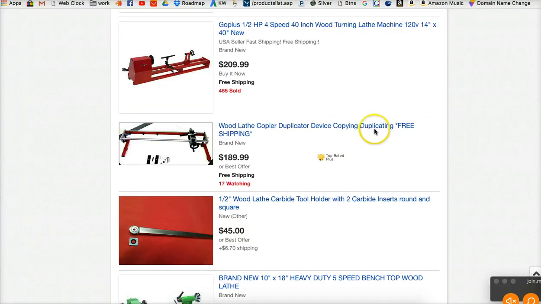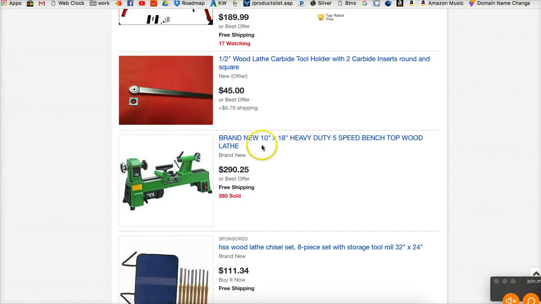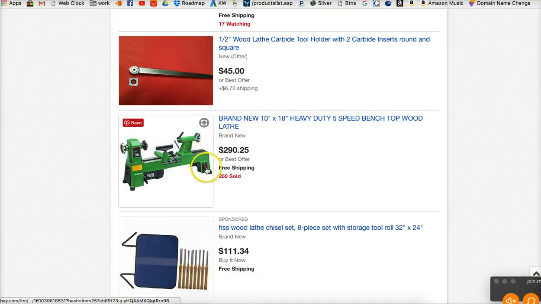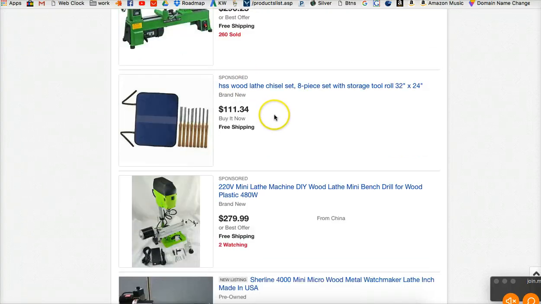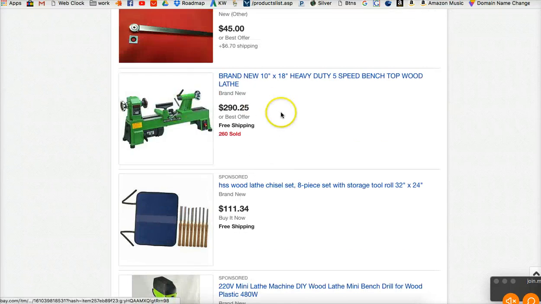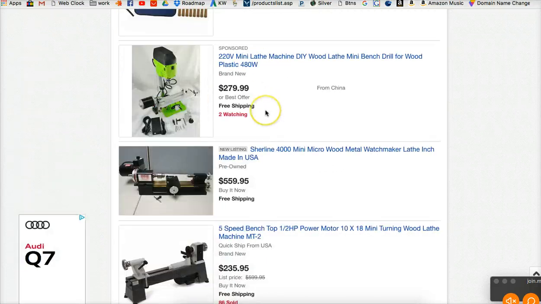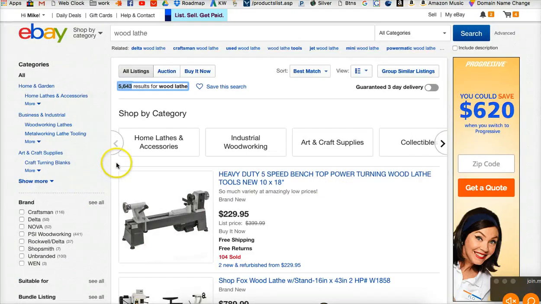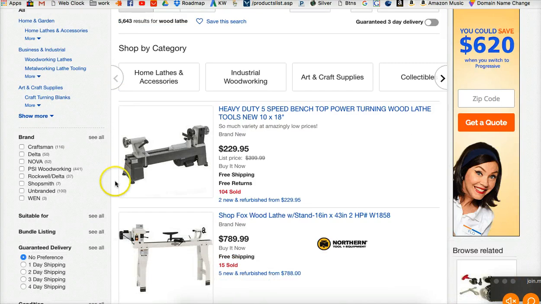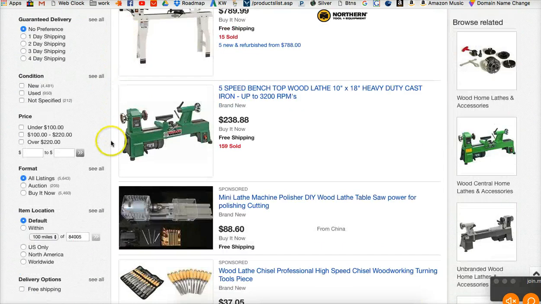This one did. So, see, this one doesn't. And I guess this isn't the actual lathe itself either. Benchtop lathe. So we could narrow it down if we wanted to, as narrow as benchtop lathe, for example. Then we might use those keywords. However, for research sake, let's just take this. So anything related to wood lathe, we've got 5,643 results.